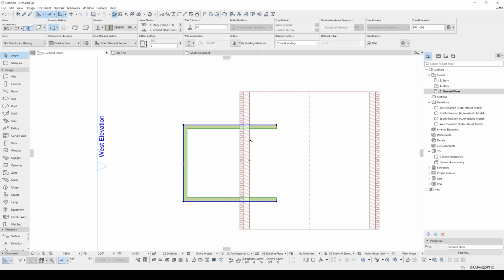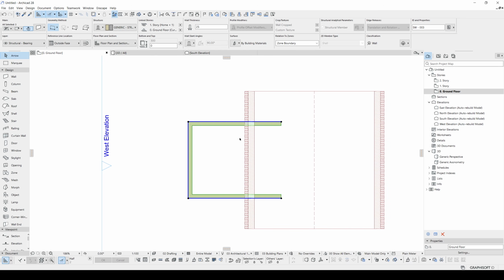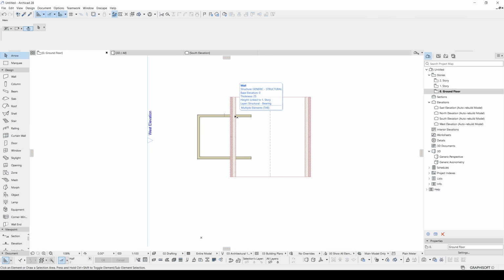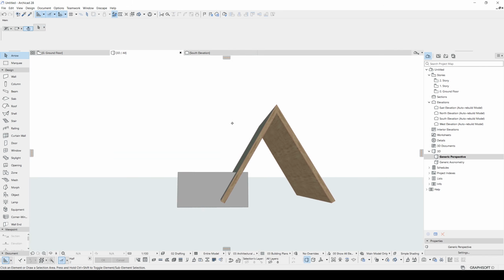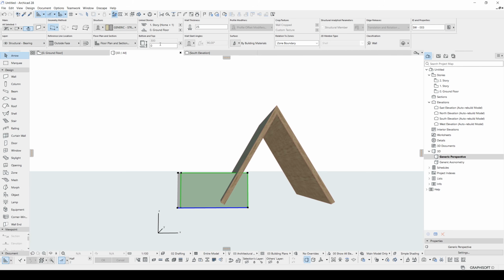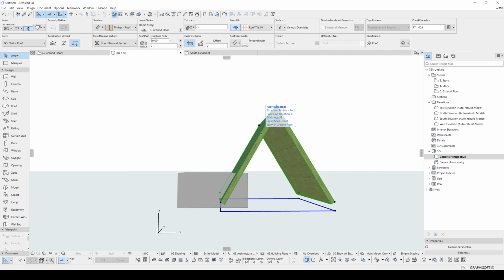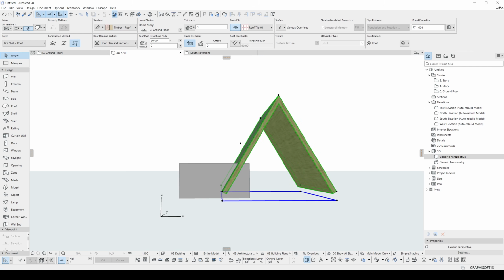Select all of them and you will realize that a center point will appear, and also on the wall. After selecting all of the walls, we will move this from here to here, but I'm holding shift at the same time. I'm holding shift and clicking this middle node. Just like this. Now we have this. It starts from 0, but it's not starting from 0. We need to fix this.